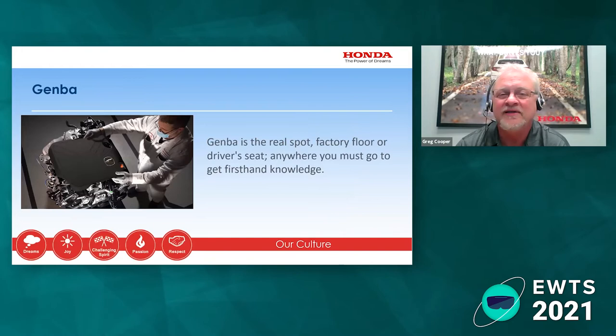Before digging completely into today's talk, I'd like to spend a moment to share one more thing about Honda's culture. Understanding and appreciating genba, the Japanese term for going to the spot, is key. Gemba is commonly used here at Honda to illustrate where the actual work takes place. Whether on our Anna engine manufacturing plant floor or IT department office, a concerted effort is prioritized to ensure associate understanding always begins directly at gemba. Going to the spot is an important thing in our world.